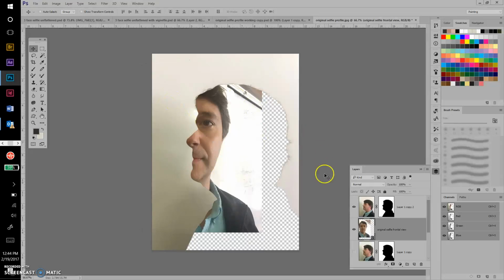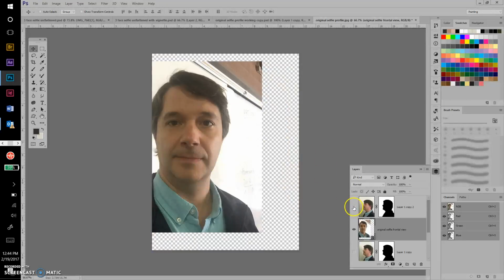Okay, so at this point, I'm going to turn off this layer for a moment, and I want to mask out the background on this layer. Last time I used the quick select or the magic wand tool. I think I'm just going to use the quick selection tool this time. That'll allow me to make pretty quick work of this. And I don't really need to worry about any of this other stuff over here, because as you recall, it's going to be masked out when I turn on the visibility of the layer above it.